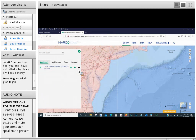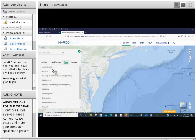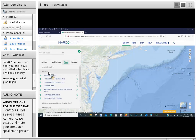So back to the portal, I'm just going to click all of this stuff out and move on and show you more of what we've got. I'll do this for a few minutes. I'm going to walk through some of the tools we have and open it up to questions and comments. But certainly if there's anything you'd like me to stop and explain on the spot, I'm happy to do that. We have a small group and can keep this pretty informal.